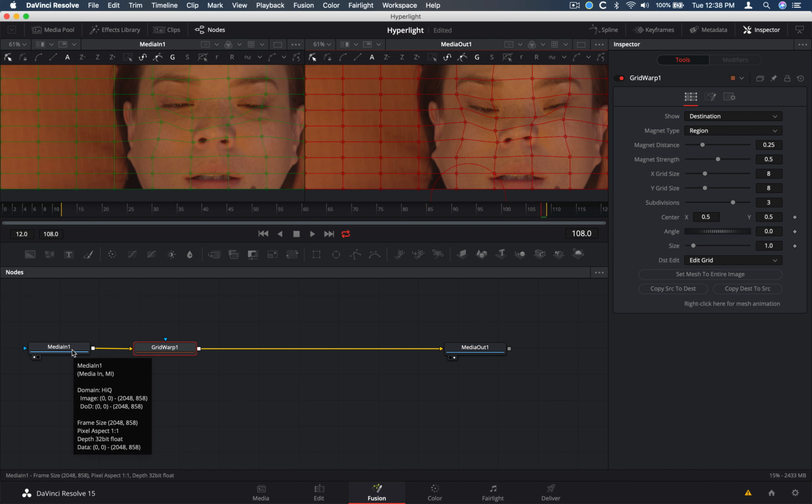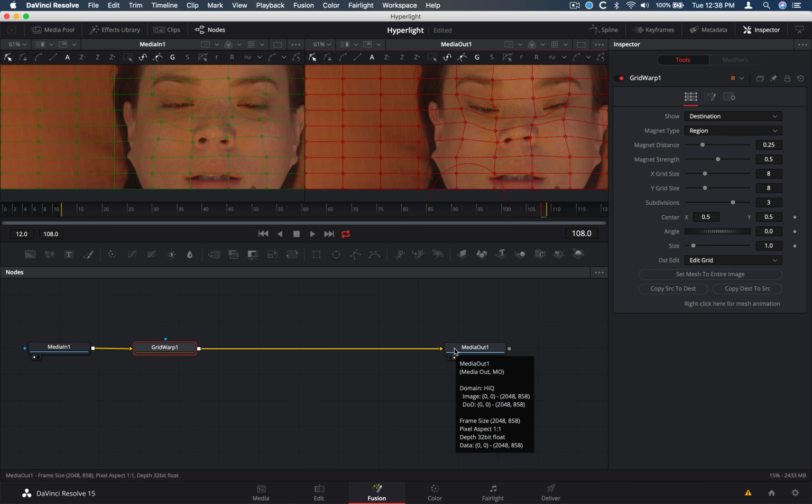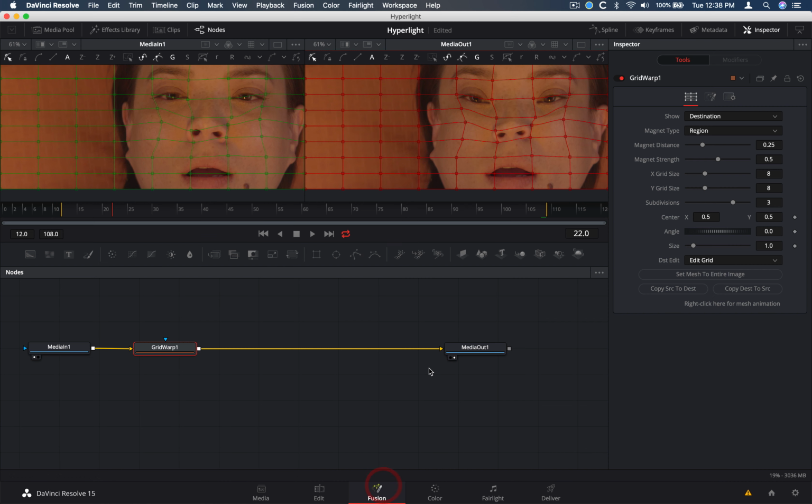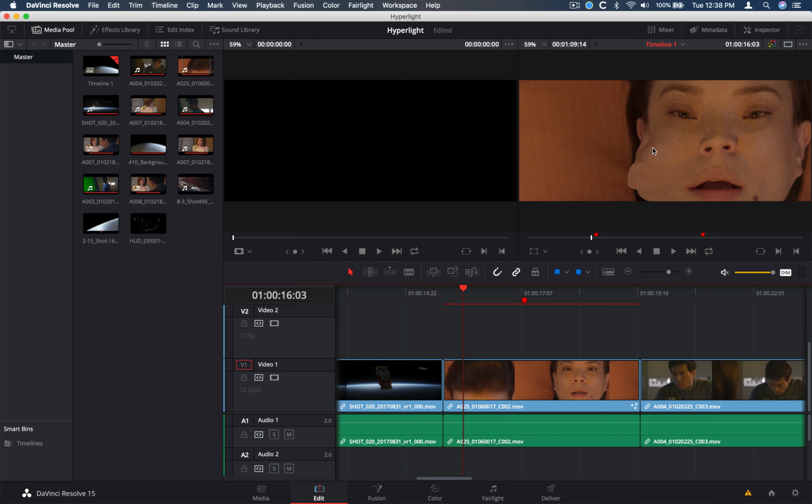1 in, this is the clip before, here's the effect, pipes into media out, and so this is how it works. When we click back into the edit page, we'll see this effect on it right there. Let me make it actually super obvious. Alright, go back to the edit page and it will update.